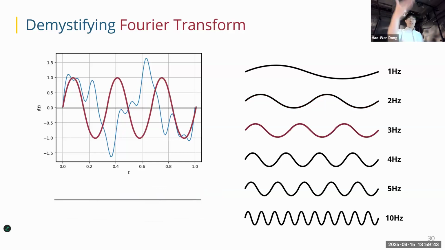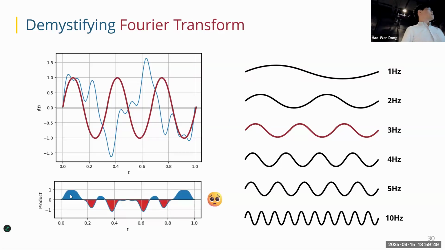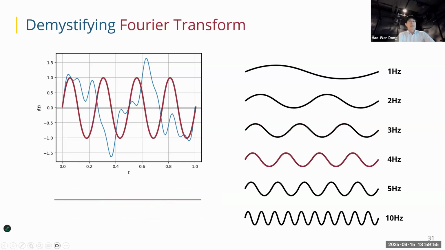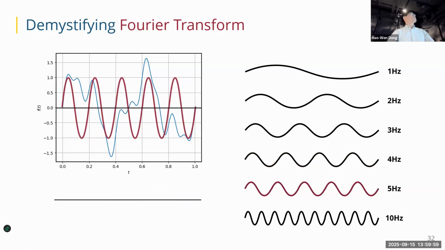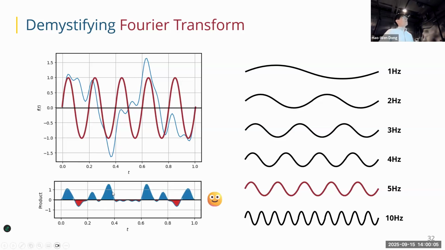And now you can basically go over all the candidate frequencies. So at 3 hertz, you see that sometimes it's positive, sometimes it's negative, so this pretty much just cancels out. The same for 4 hertz, it cancels out again. But now, at 5 hertz, it's a little bit trickier than 2 hertz. It's not always positive, but for most of the time, it's positive.